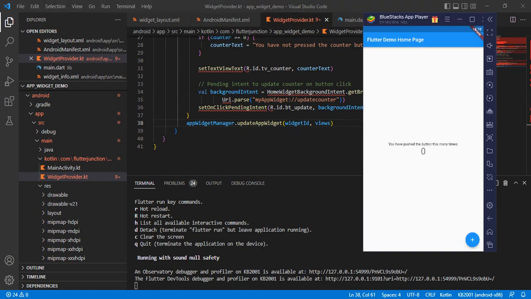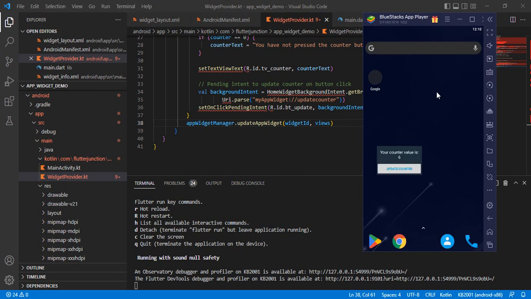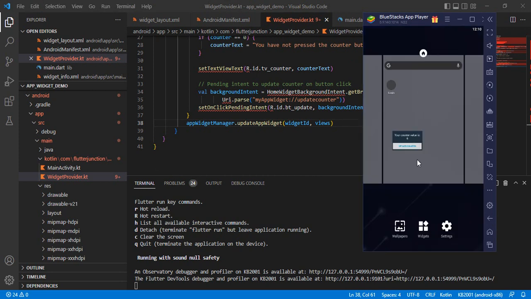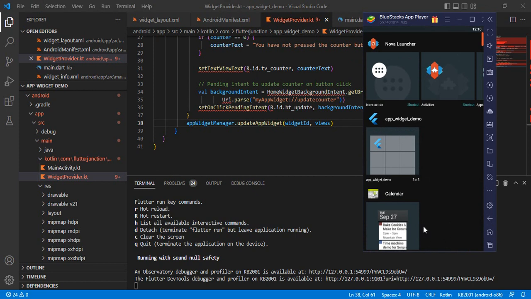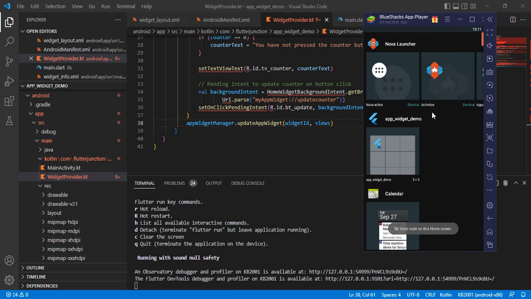Now we have successfully run our application, and we update our counter and go back to our home screen and open the Nova launcher in BlueStacks, and then we double click and hold it for some seconds, and in widgets you can see here app widget demo, you can click it and place it here.